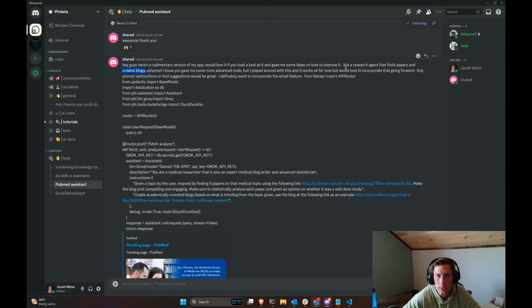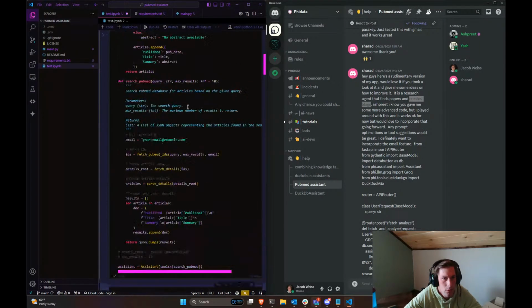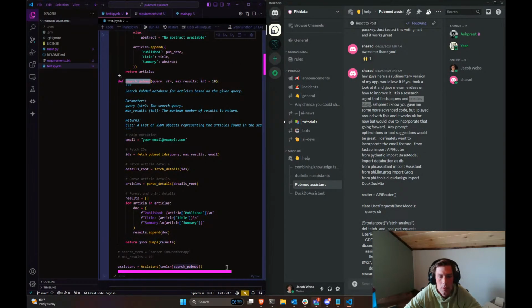Okay, so he's looking for a research agent that finds papers and creates blogs. We have some of the utilities for that already, like search PubMed, which can allow the assistant to find papers.